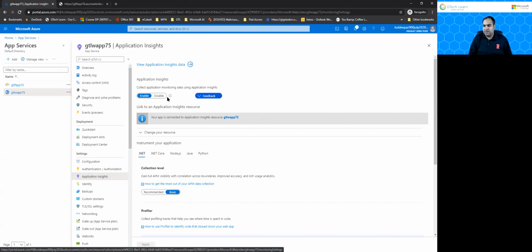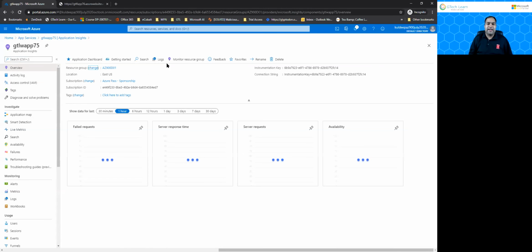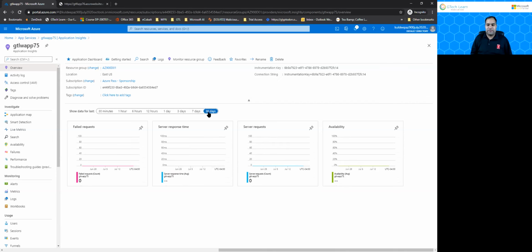If you take a look at the web application's data, I would barely see anything because this is a very simple web app. I just deployed it like 10 or 20 minutes ago, so I'm not expecting to see a lot of data over here. But it's giving me the failed requests, average response time, number of requests, and the availability.